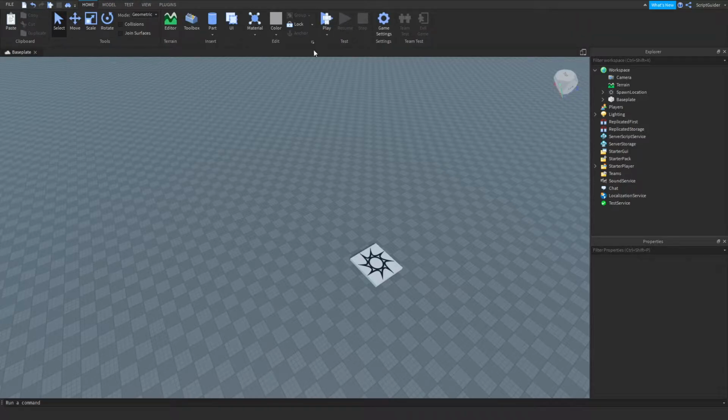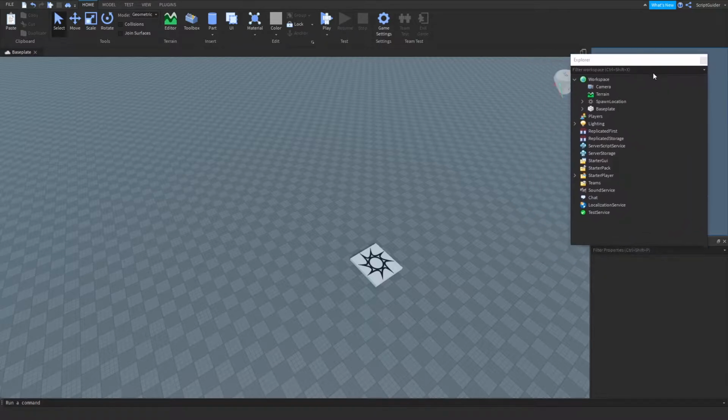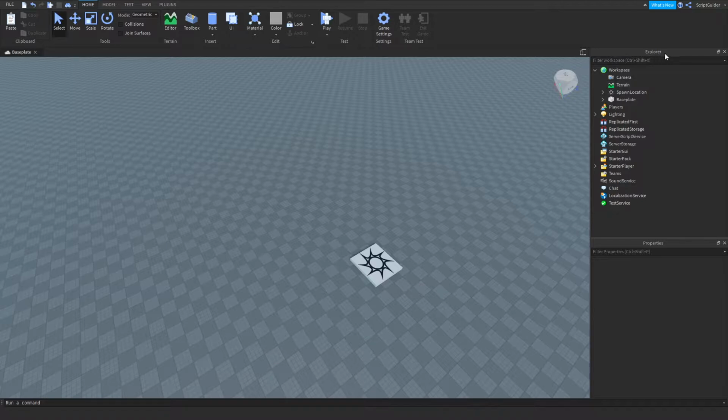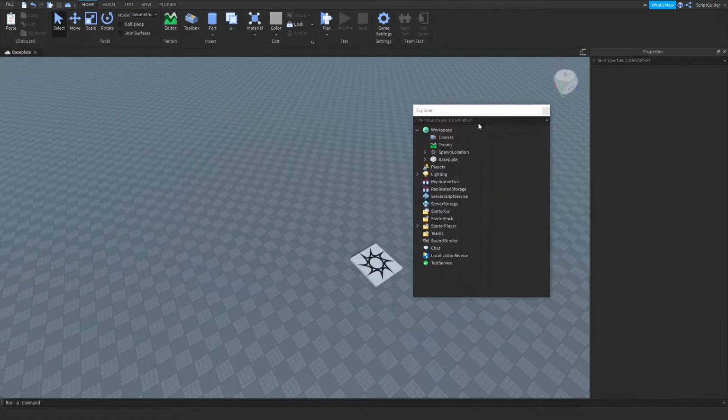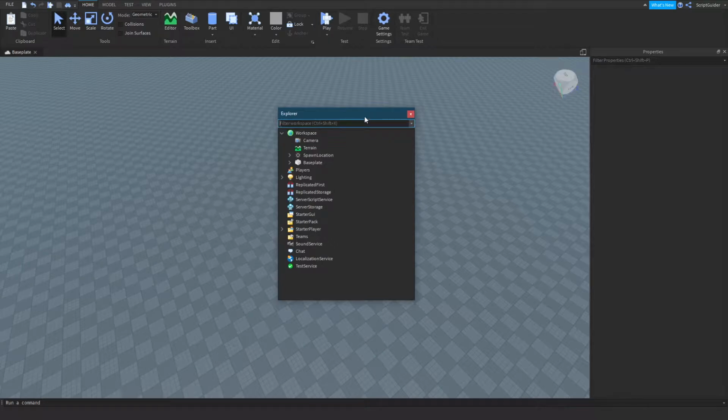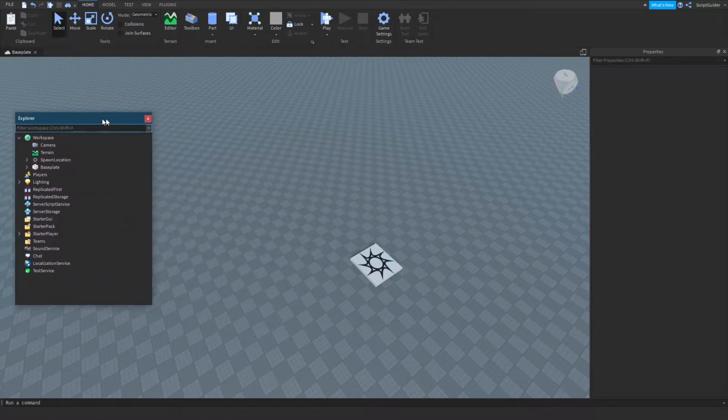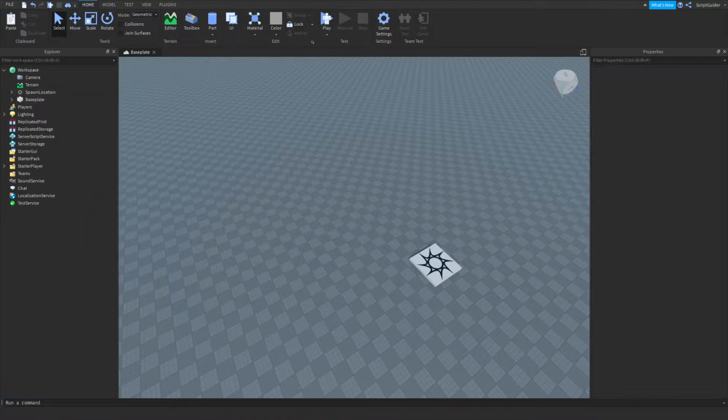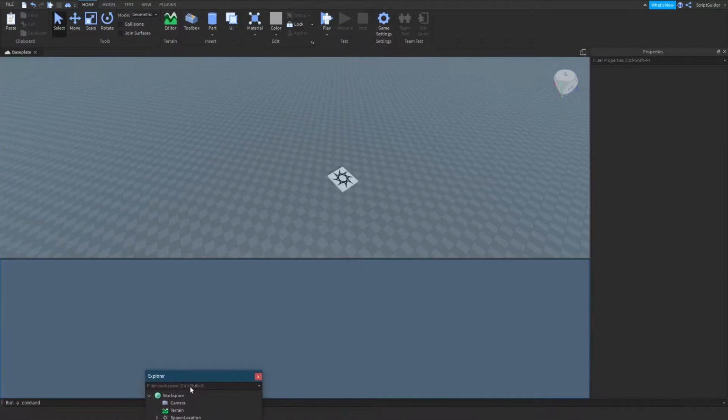So anyway, this is what it's going to look like for you probably when you open Studio. You're probably also going to have the output window right at the bottom of your screen. But the most prominent tab, and definitely the most important, is the Explorer tab. As with any window, you can click the top of it and drag it, and you can either have it as a separate window, or if you move it close enough to the edge of the screen, then you can reposition it there.